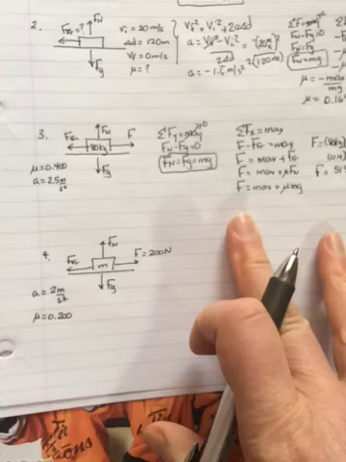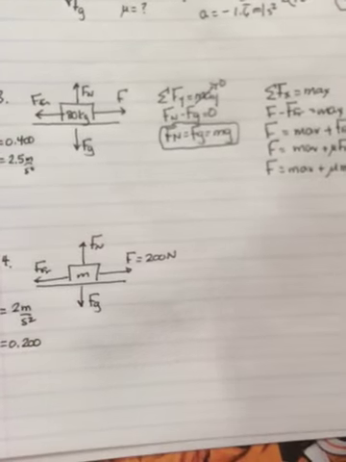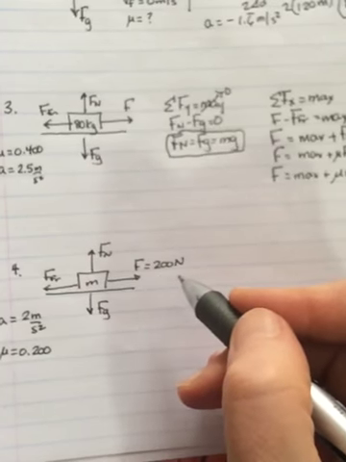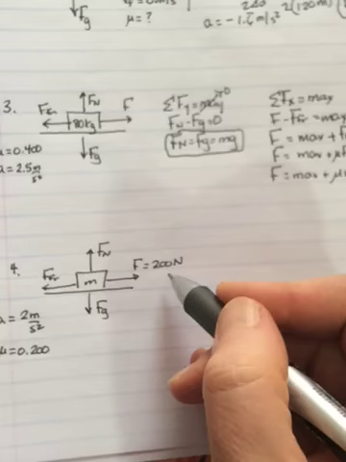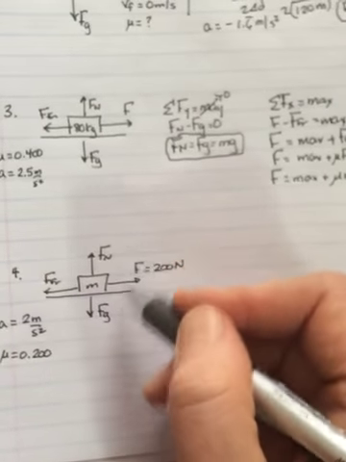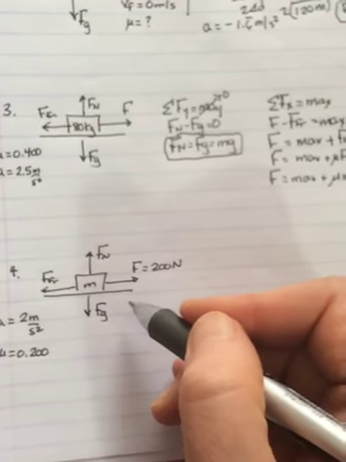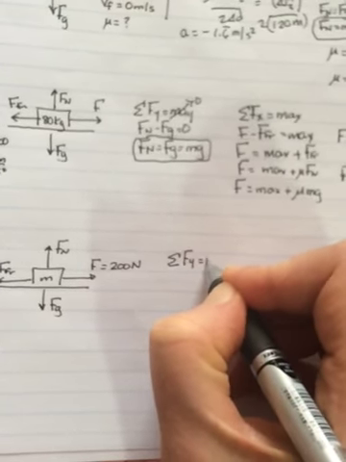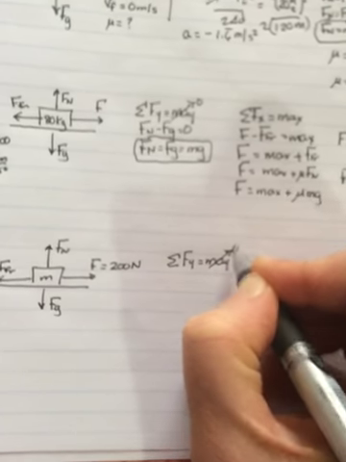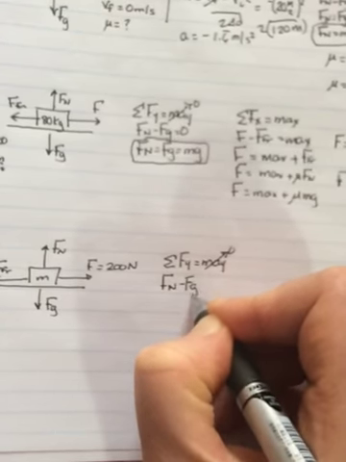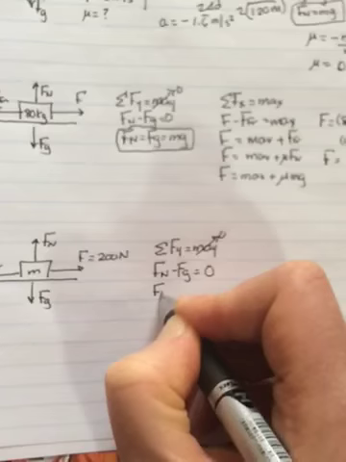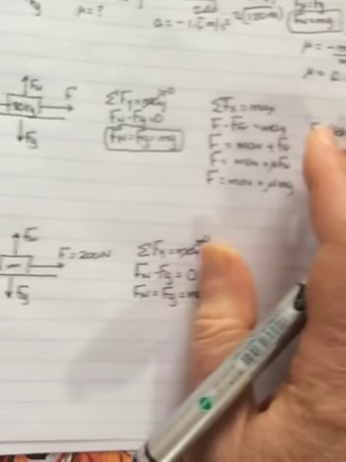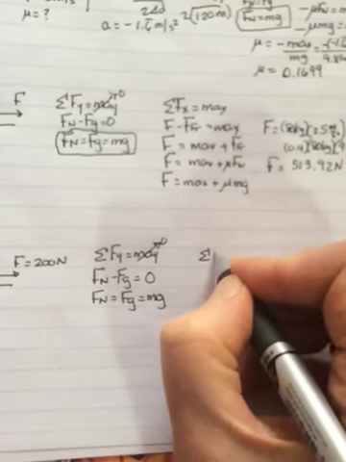Number four says a crate is being accelerated along a horizontal surface at a rate of 2 meters per second squared by a force of 200 newtons applied parallel to the surface. So there we have it. Friction is acting backwards. Fn and Fg are opposite each other. Coefficient of friction is 0.2. What's the mass of the crate? So just like we started all the other ones, we're going to do sum of the forces in the y direction. The crate is not moving in the y direction, so Ay goes to 0. That means Fn minus Fg equals 0. It means Fn equals Fg equals Mg. And even if you wanted to this time, you can't get a value here because we don't know M. That's what we're looking for. So now we go sum of the forces in the x direction.